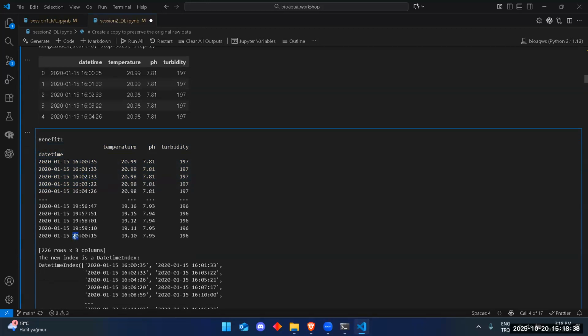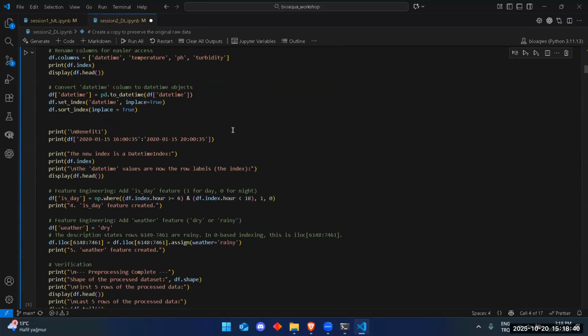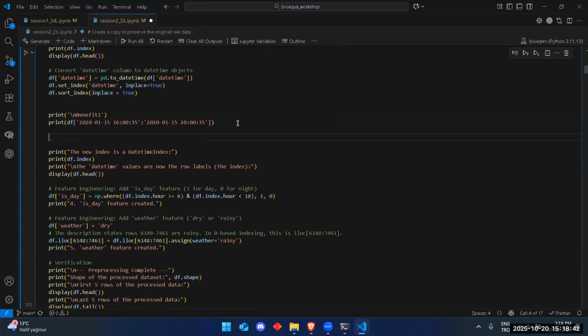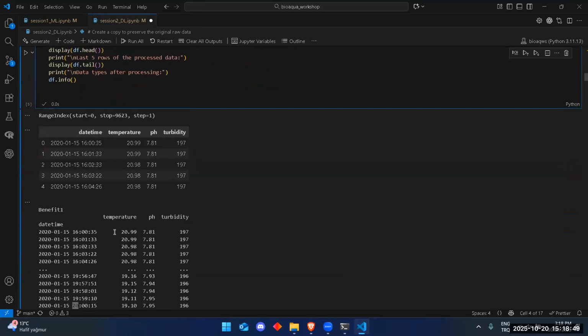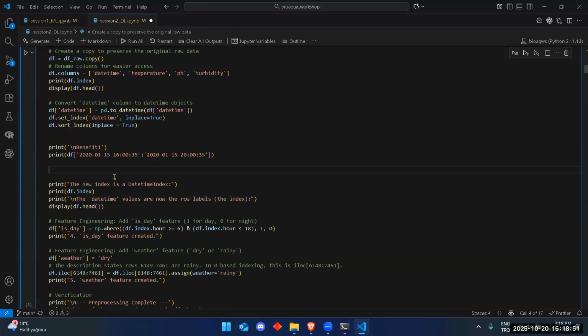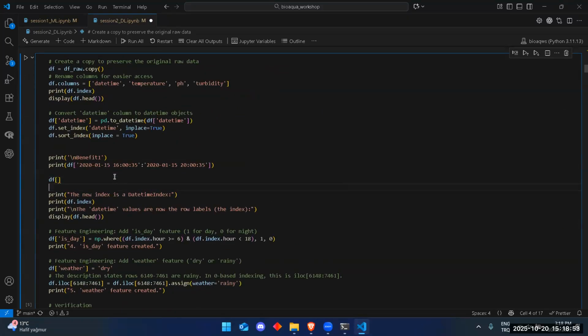From 4 p.m. to 8 p.m. Another benefit is that we can now easily calculate, for example, the average of temperature for each day. I get the temperature column and then use the resample function, with D meaning days, and then get the mean.